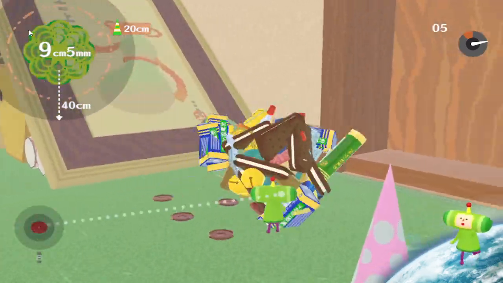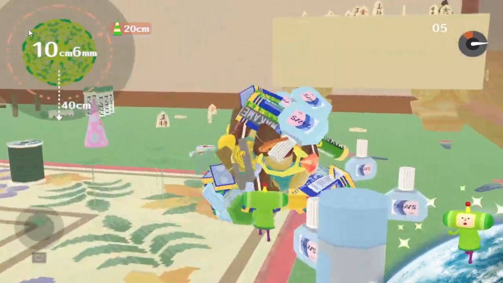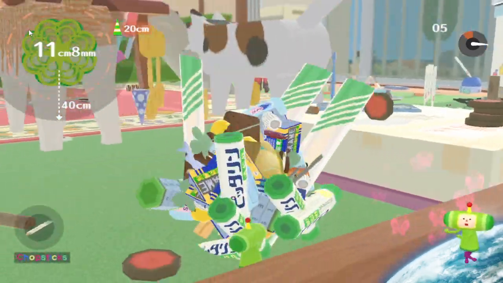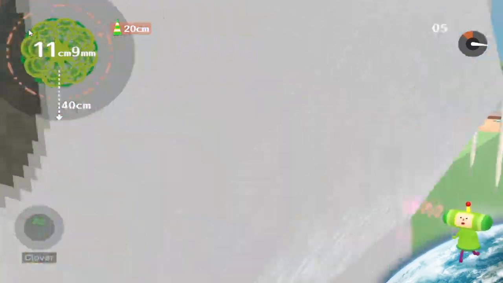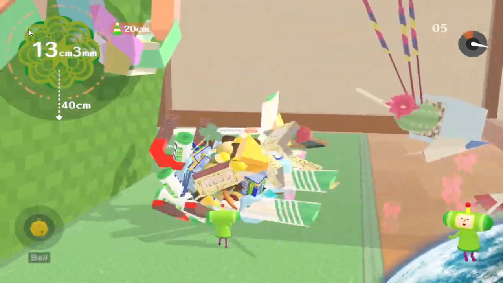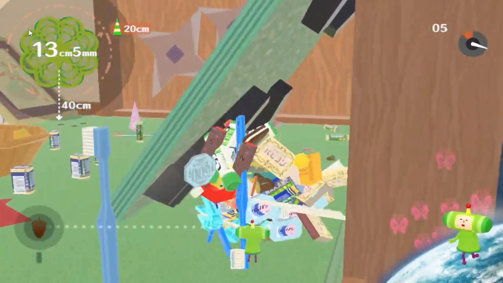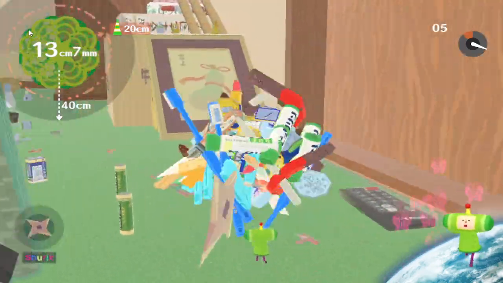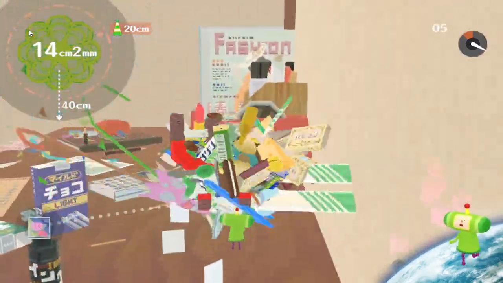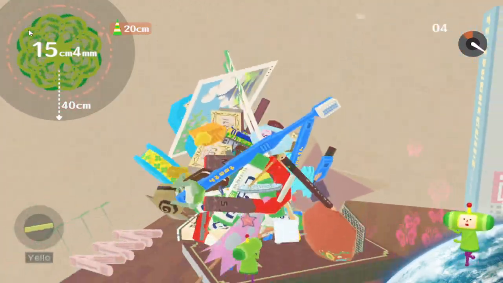Batteries. Buttons. Different bottles. Let's get them all. Get big enough to go out. Oh, here's the cats. Magnets. Toothbrushes. Can I go up here and grab everything? I'm going. It's a frog. Let's grab the frog. Crayons.